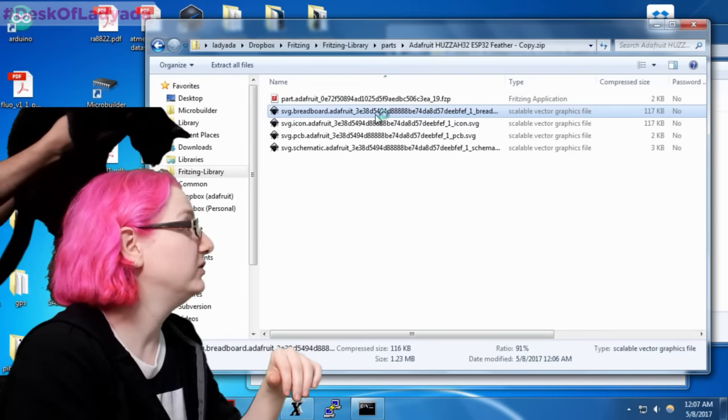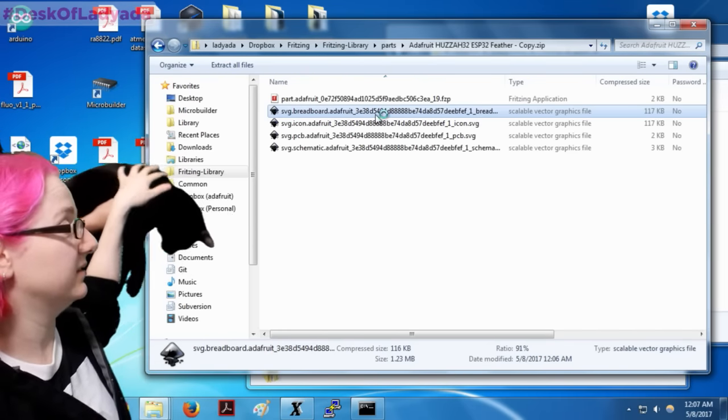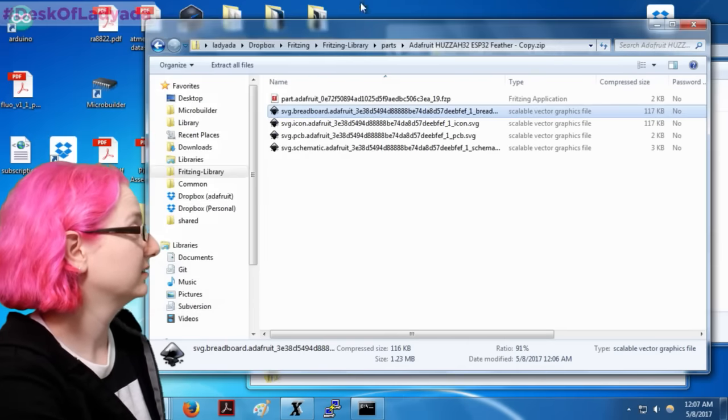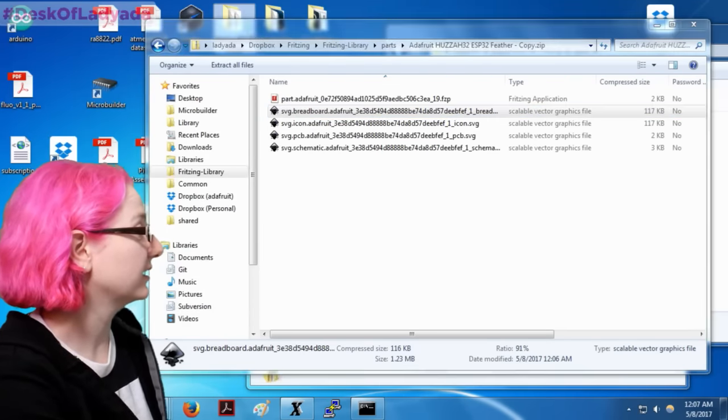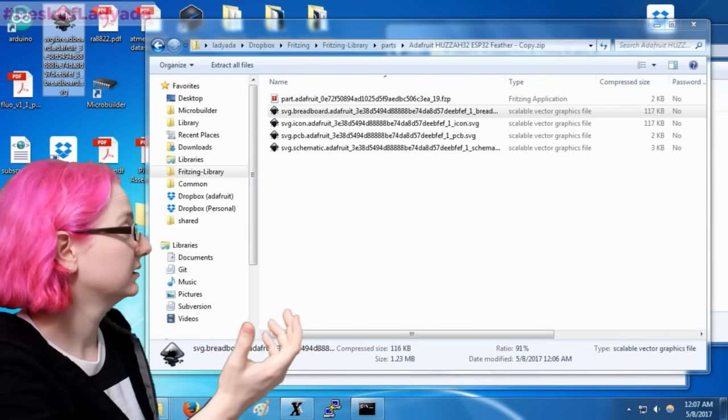So here this SVG actually gets put inside the zip. He's tired. He's exhausted. He's like, what are you doing to me? So if you drag this out, I think you can't open it from within, but if you drag it out and then open it, see if it works.